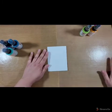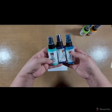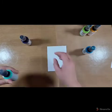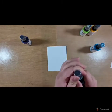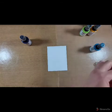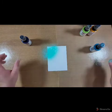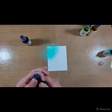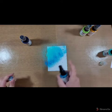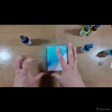Okay. Now, I chose these three colors. I got the blues, basically. We got turquoise, night, and ocean. And I'm just going to spray them and show you. If you spray them wet on wet, they're going to mix really well together. I already shook all these. Took a break and shook. Okay, do you see how they interact with each other and they separate from one another?